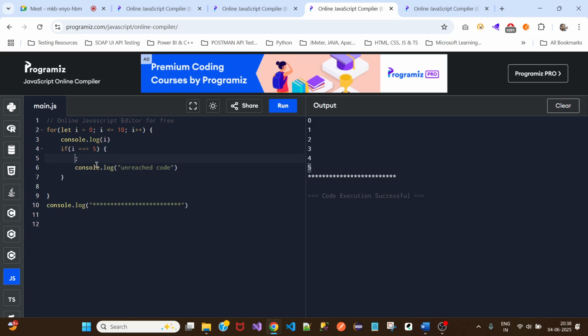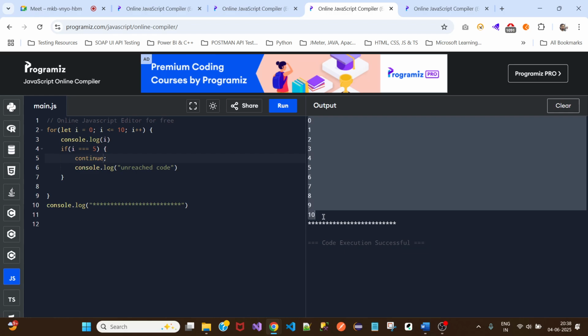Same thing when you use continue, that is also a problem. If you run this, see, it went ahead and printed each and everything. What exactly should the output be if I say if i equals 5, continue?